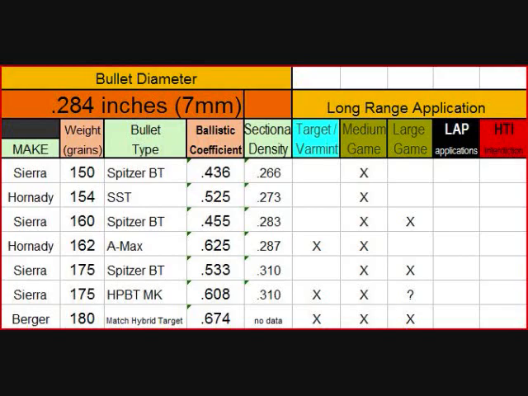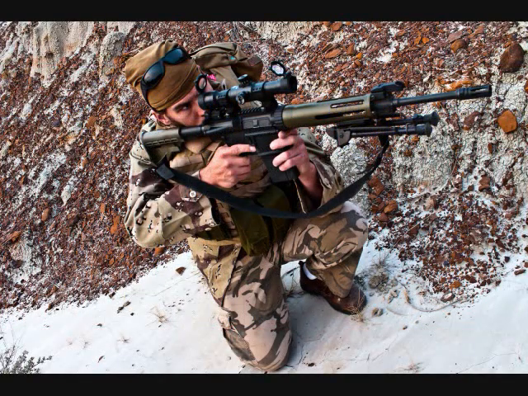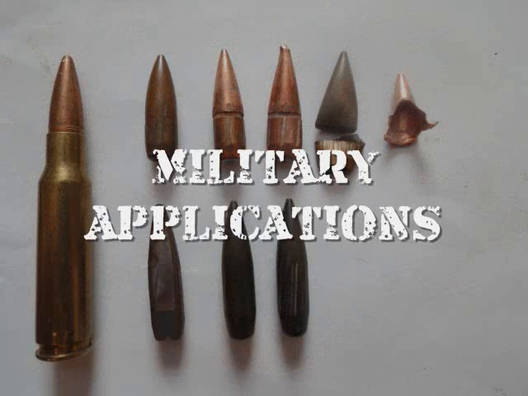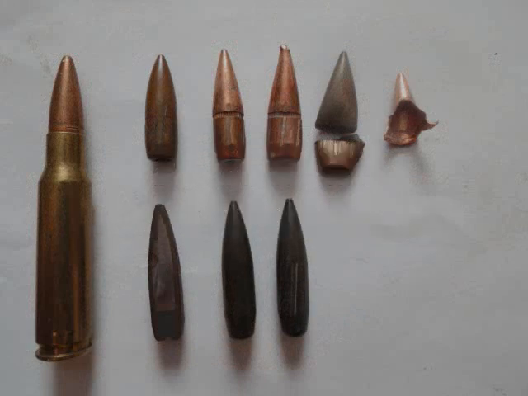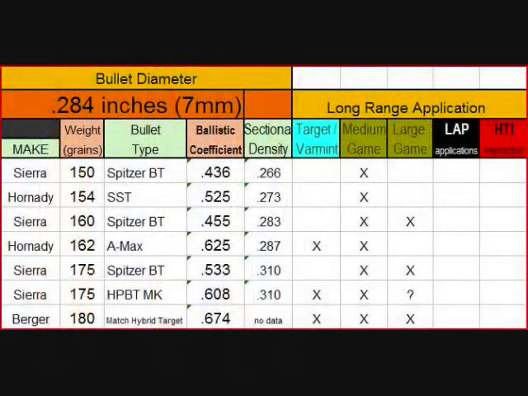And then we have another column, light armor penetration applications. This would be for military, for troops out on the battlefield, where you've got a bunch of guys heavy laden with gear. You're fighting a well-equipped enemy. They got a lot of gear. They might have light armor. So this is a bullet's ability to penetrate light armor, perhaps cars or vehicle doors or things like that as well.